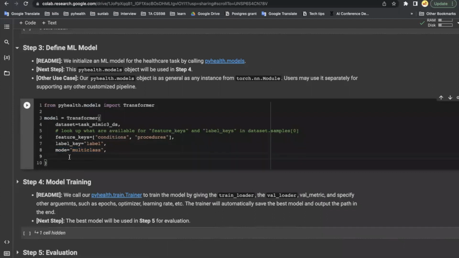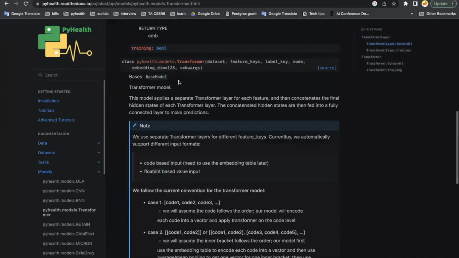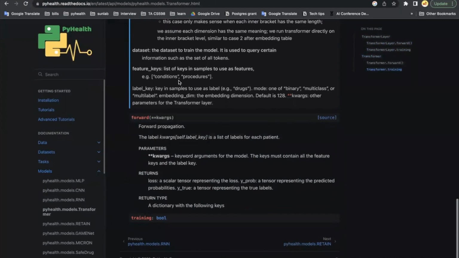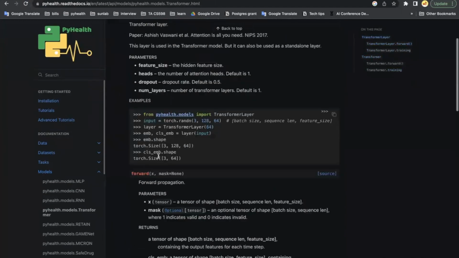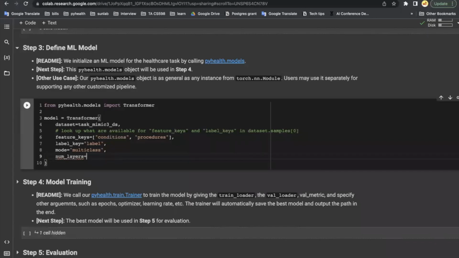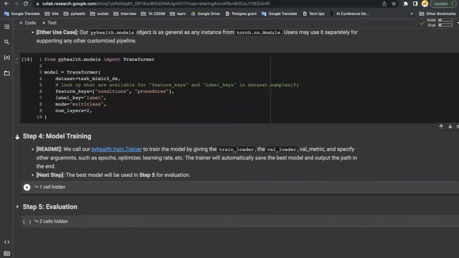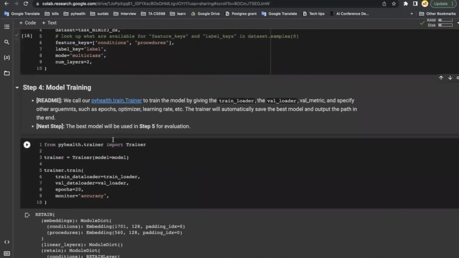Of course, we can specify some other parameters for these transformer models. We can just check here what are the parameters that are allowed to add for the transformer. Check here. Okay, we can specify number of layers, dropout, how many heads for the multi-head attention. I will maybe randomly pick one and put it here. We use 2 layers, okay. And then right now we have initialized the model, and we are going to train the model, okay.